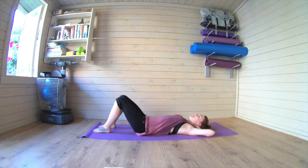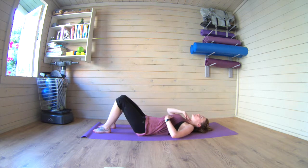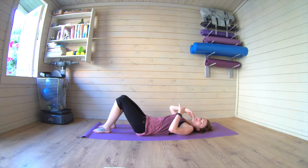So they're in our peripheral vision, but they're not punching up to give us a cuddle in the face. We're going to keep the belly button pulled in, and the lift again is right from underneath the ribs. So we're not leading first with our head. We want to really think about pulling in and up with that core and beaming forward, as if you've got a piece of string that's lifting you up. So you're not lifted up here, it's from here. It takes a little bit to get used to because it's not like your regular sit-up, but that's why it's so good, because we're lifting the chest and we're not putting strain on our necks.